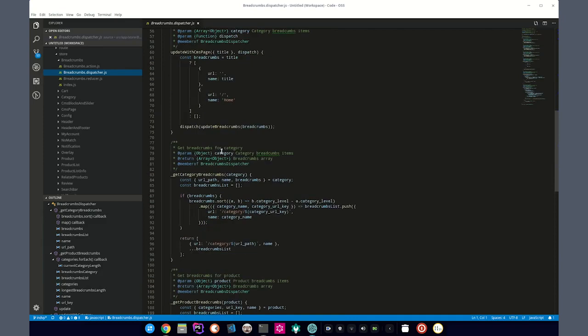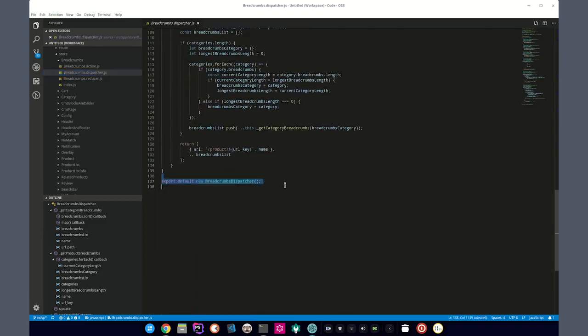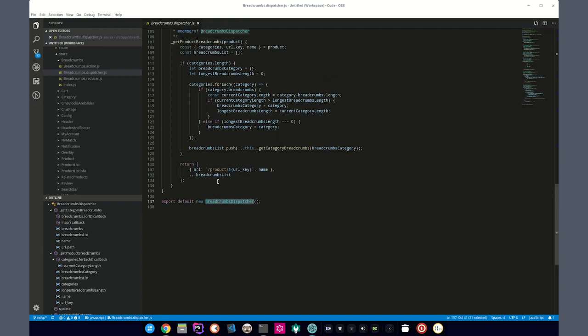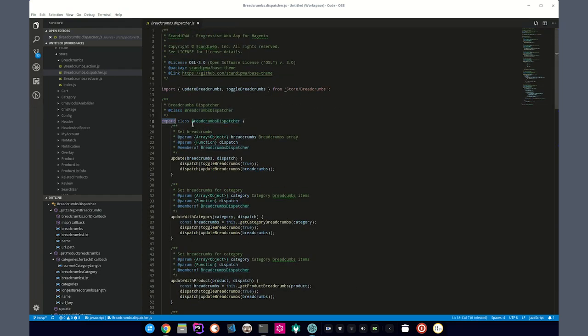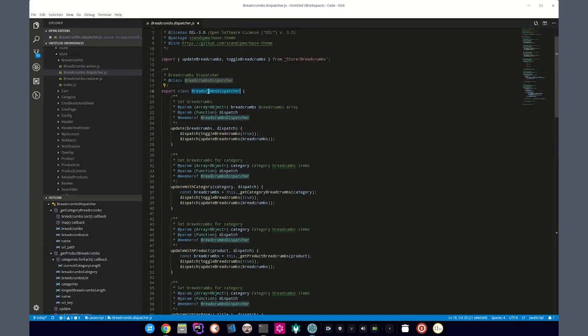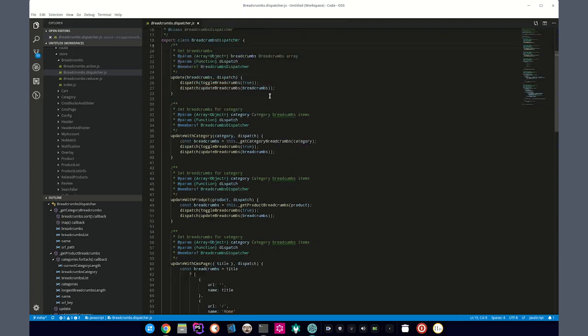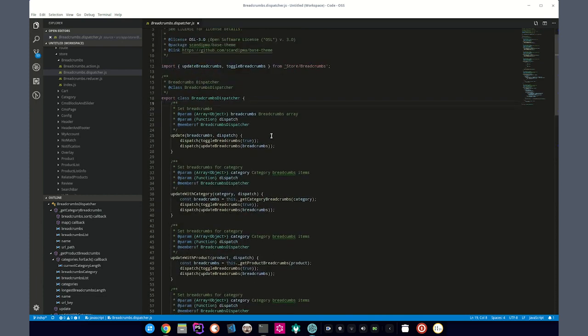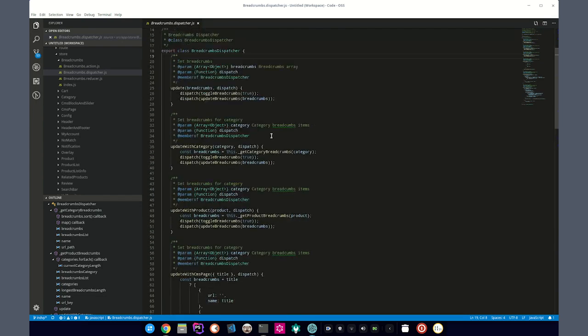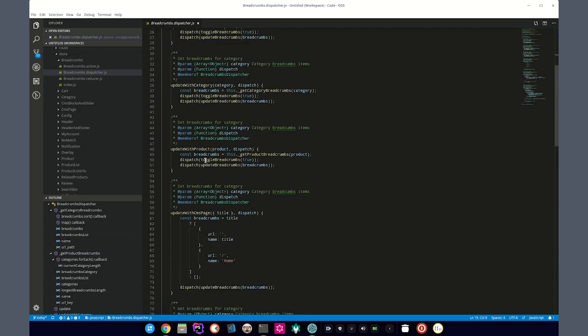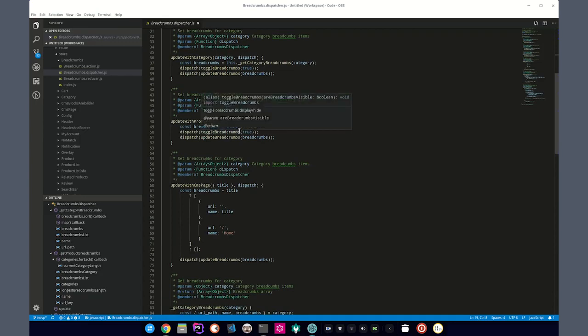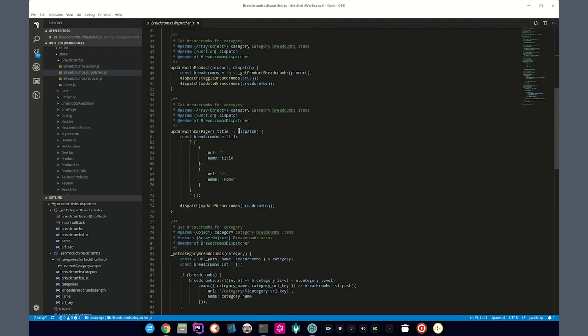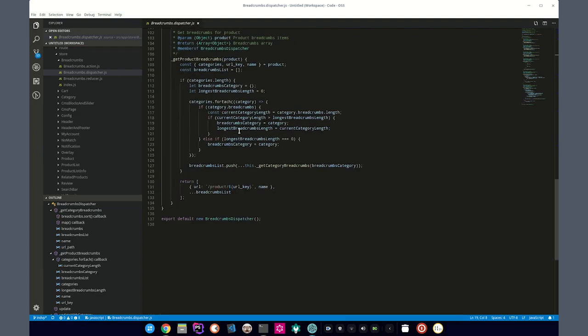Dispatcher is an invention of ours. This is the class. You might see once again that it exports the instance of it by default. This is done so you can easily rewrite it later on. It exports the breadcrumbs dispatcher. So if you want to rewrite it, you once again need to export like this, in the curly brackets, and export the new instance of an object. But this file is really the responsible file for the updates. The methods of this file are called to update the state, and this is the place which handles the updates.